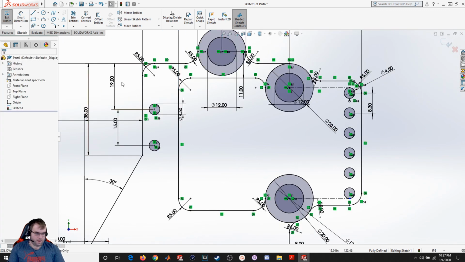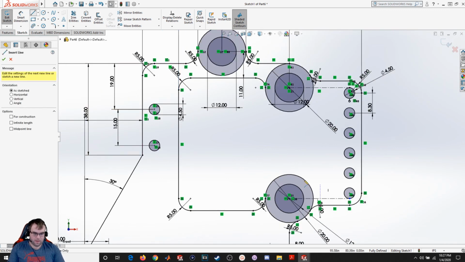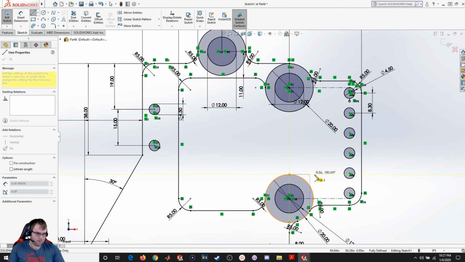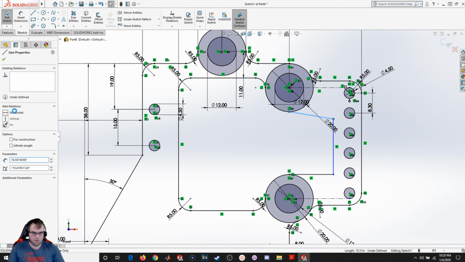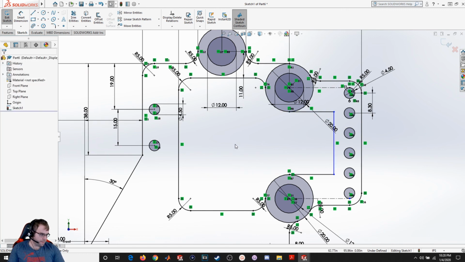So I've got another line that comes out from this point over, up, and it's going to go into this point here. And I want to put in a horizontal relation there.